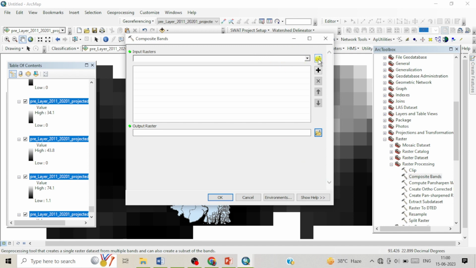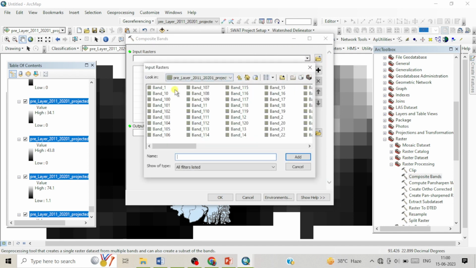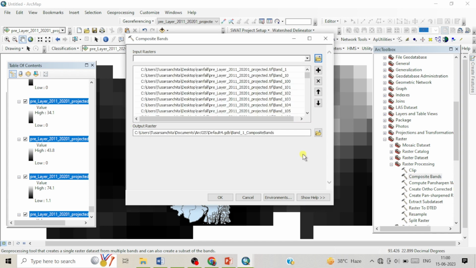Here input rasters, the bands. Here input all the raster layers for all the bands. Then click the location of the output raster.